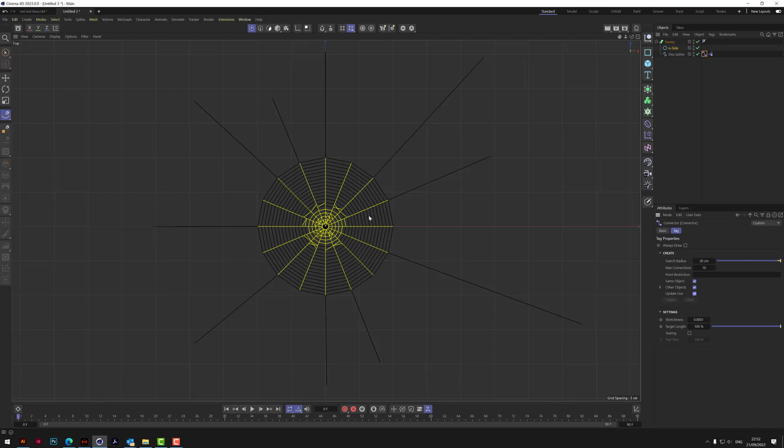So straight away I'll click that. Look, it's starting to connect this web together, which is what we want, because obviously if we don't, it won't act like a web and the thing will just fall down. It has to find all these links and connections to make it more like a web. So we'll stick with that, and then we'll also put in about 3 in the stretchiness.